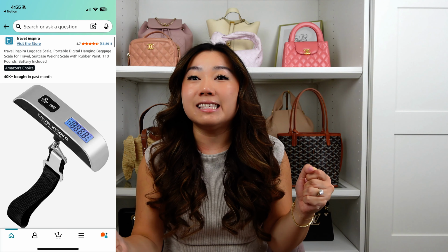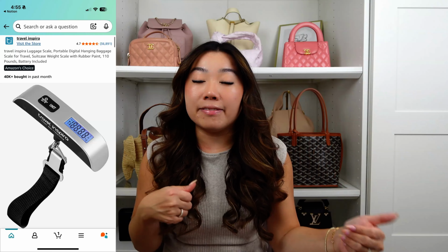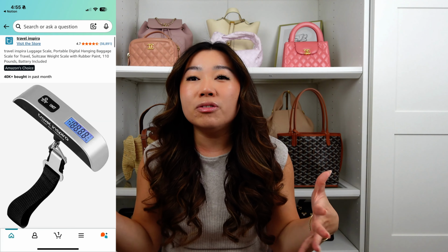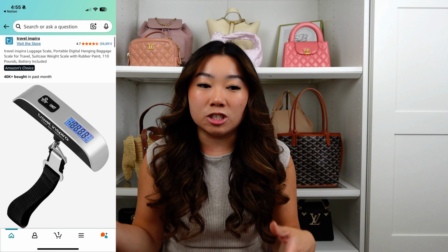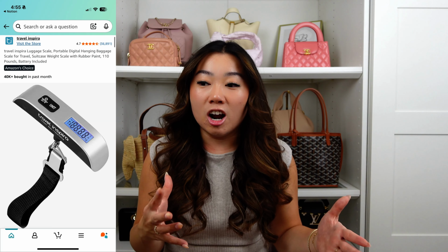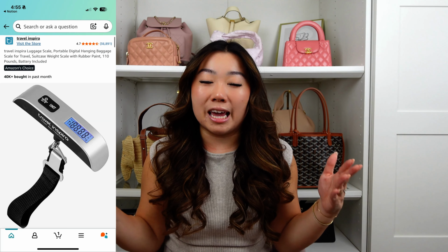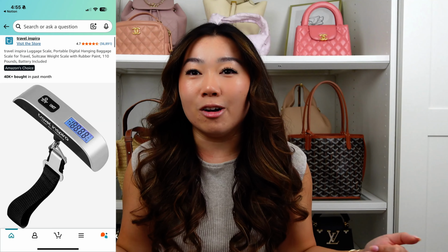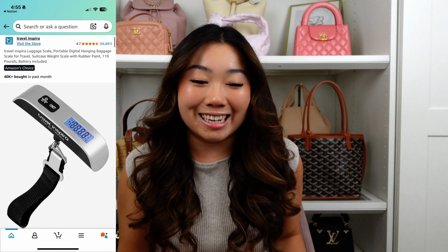And in the case that I am overweight, I can then open up the Longchamp duffel, put a couple things inside, just move things around, and I have the flexibility to do that without stressing under hundreds of people staring at me at the gate, and they're like, hey, you either have to pay like $100 or your luggage is overweight. The next thing, honestly, I think is essential.